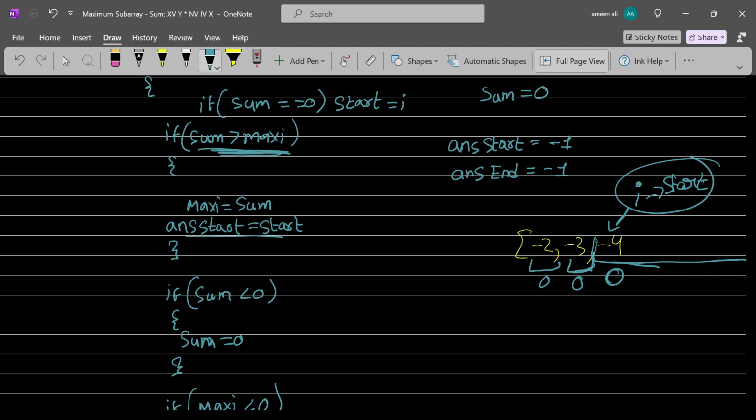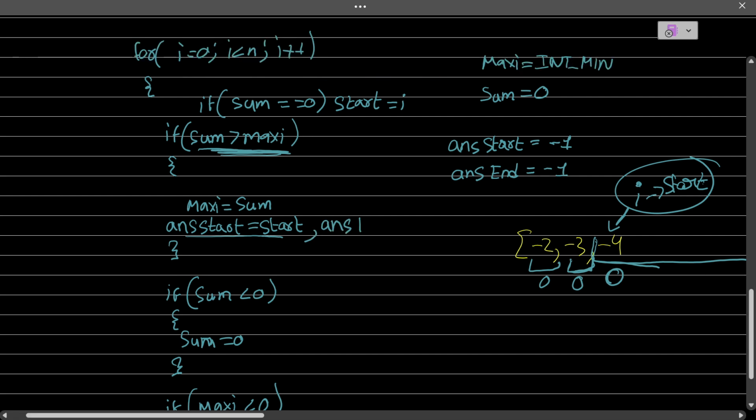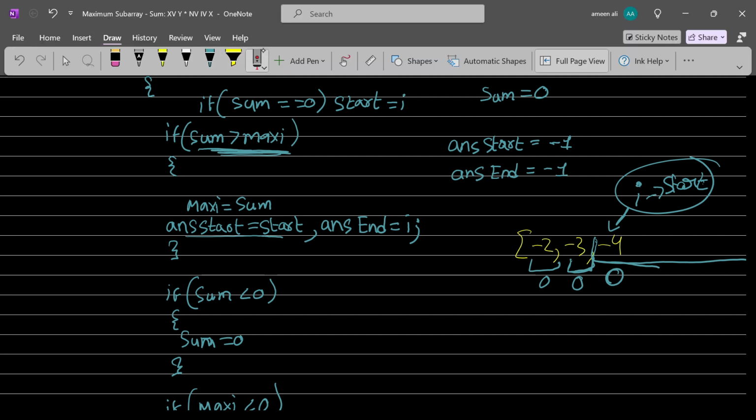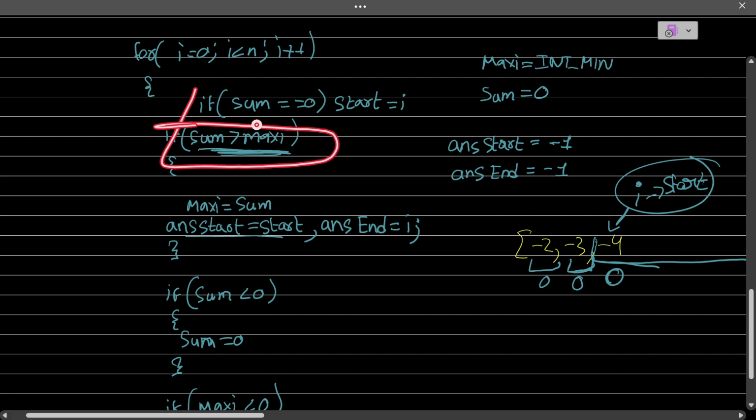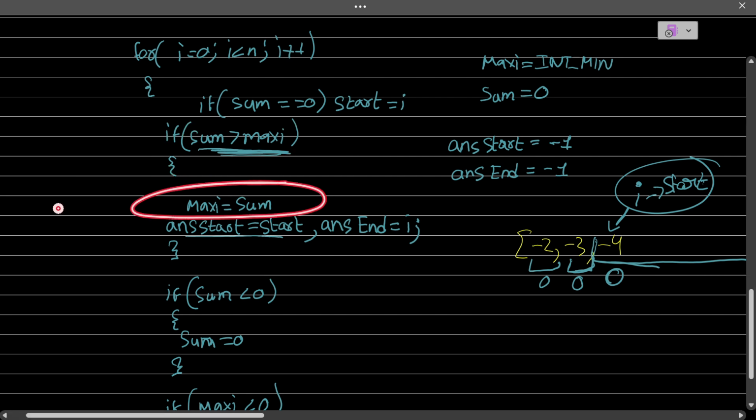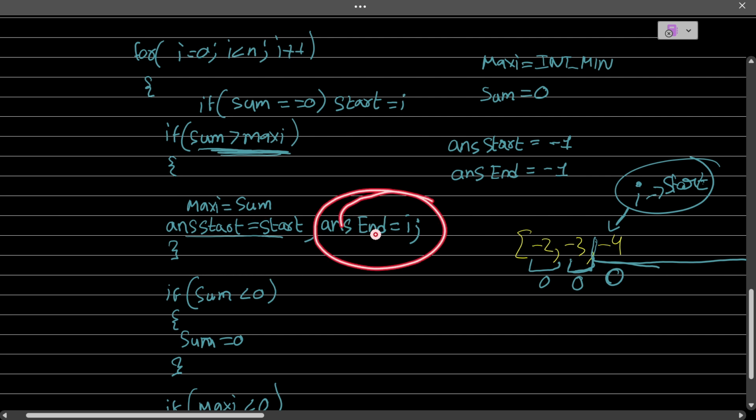So I'll say here, answer end is equal to I. Why? Because I've told you this. If I was standing at the current index I, and I got the maximum summation, then I'll currently be at the end index I. For that I have put answer end equals I.